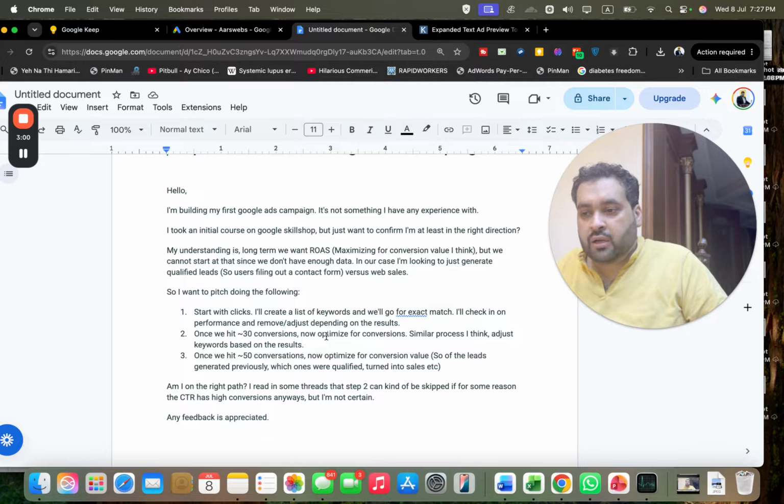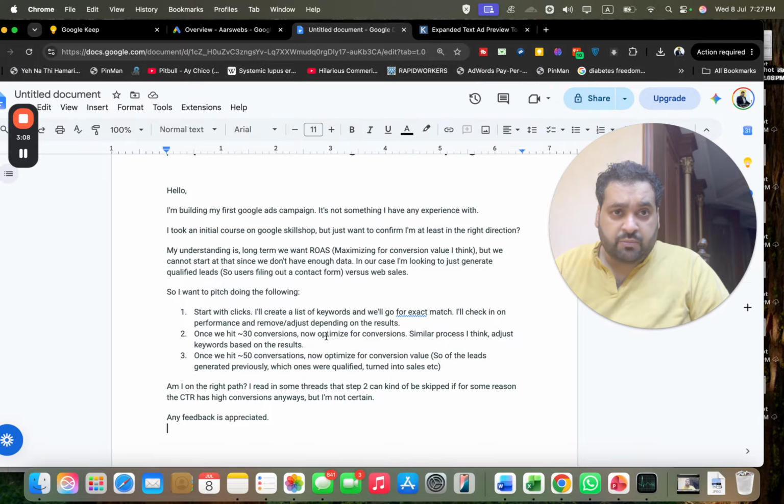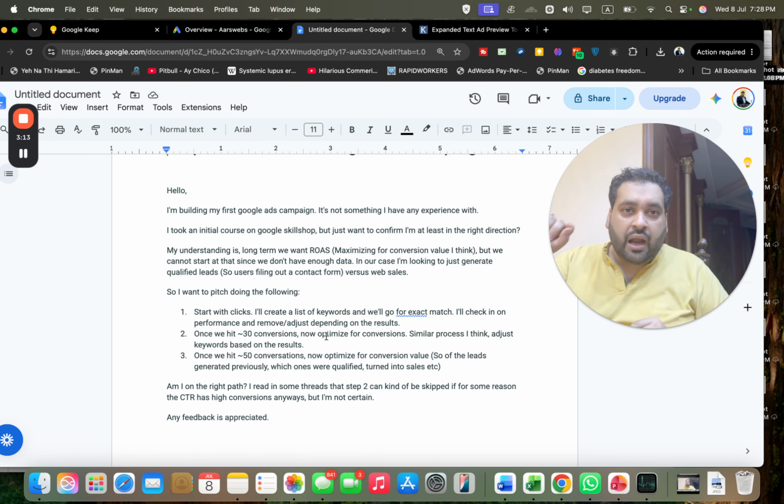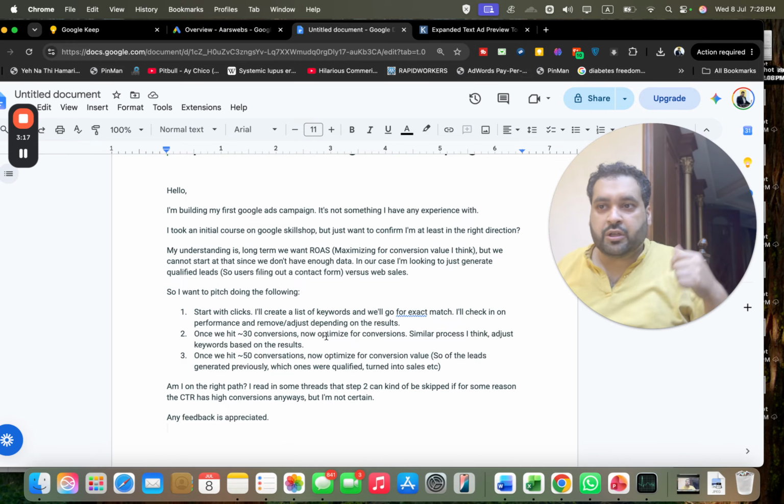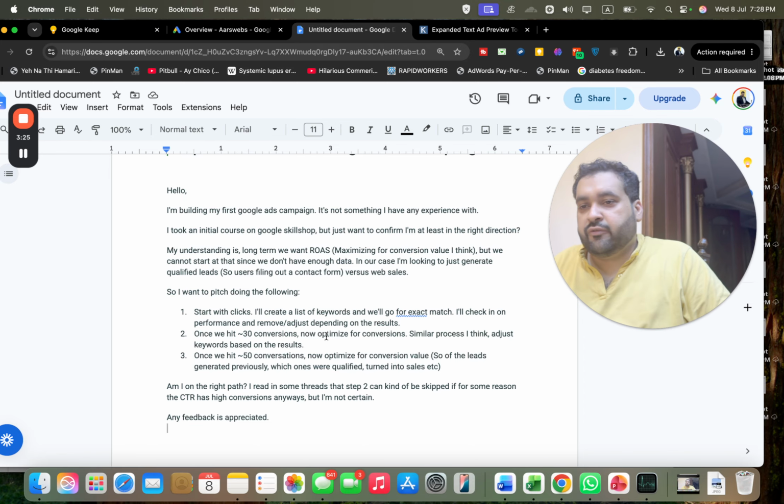You are on the right path. You need to get more CTR. Also, as far as the keywords, it's not only about exact or phrase match keywords. I recommend phrase match keywords as well, but it's also about the intent of the keyword. The user intent matches your ad copy, and your ad copy matches your landing page, and your landing page form should be clear, visible and quick to fill. Make sure to follow these strategies and you are good to go with your first Google Ads campaign.